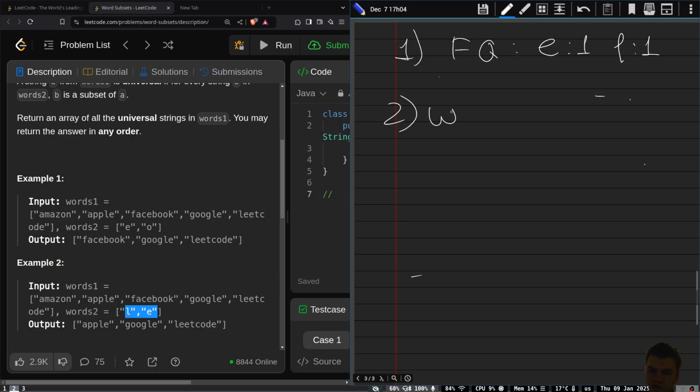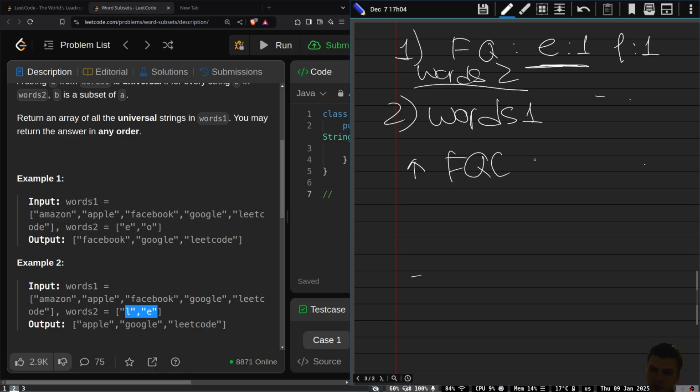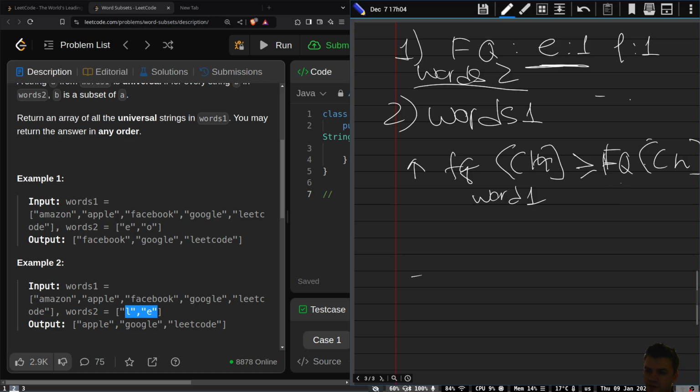Then the second step: after going through the words2 array, I need to go through the words1 array, and for every word, I need to check that the frequency of each character in the word1 should be greater than or equal to the saved frequency, FQ, the global frequency of the same character from words2.